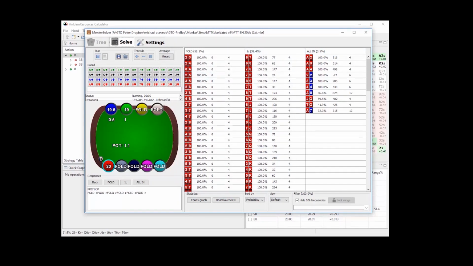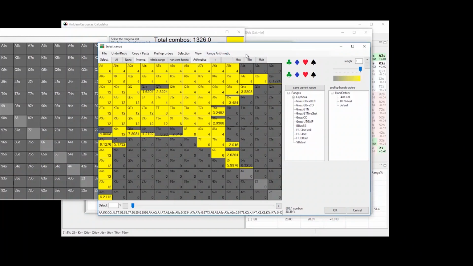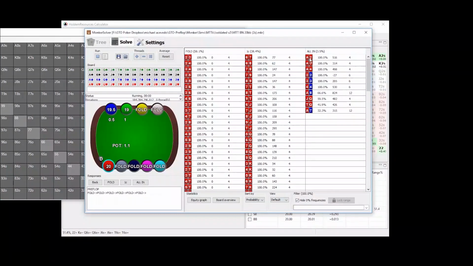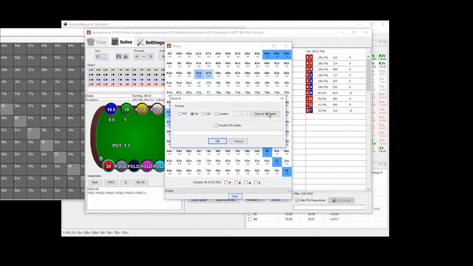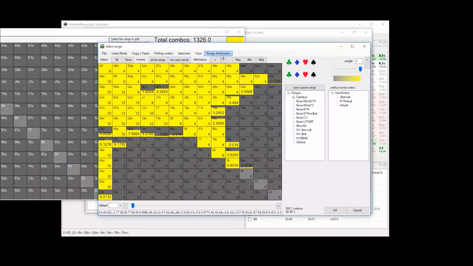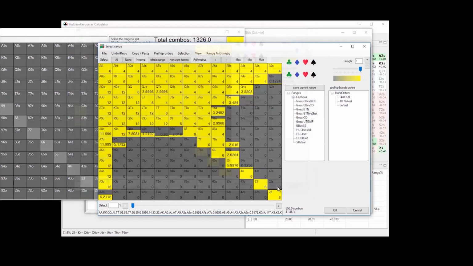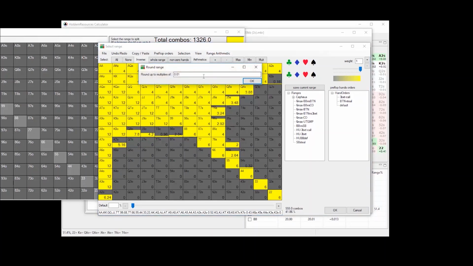If we put together, let's bring a chart. Okay, if we copy this range and combine it with the all-in portion to see what is the total button range, here in PIOSOLVER we can use these range arithmetics to add another range, paste it in here, combining both ranges. Let's do some rounding so it looks nicer, maybe a little bit more rounding to 0.1. Yeah, looks much better.